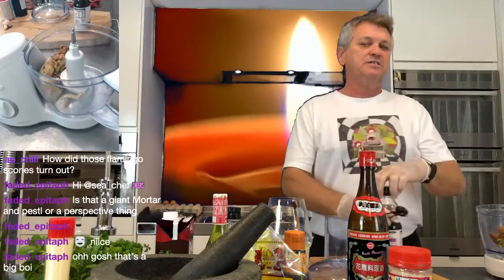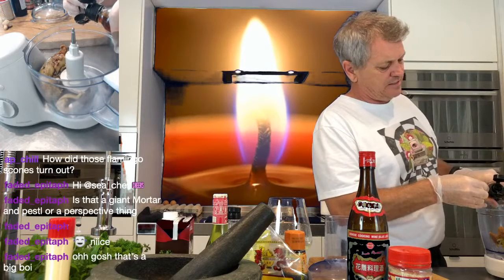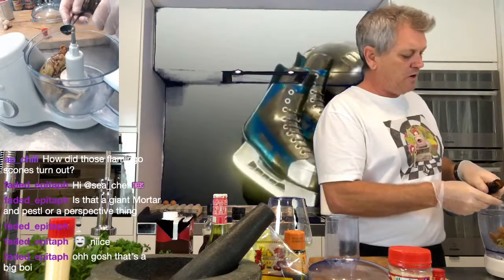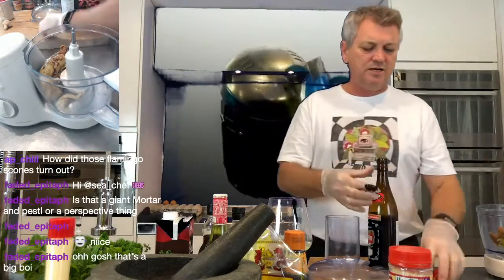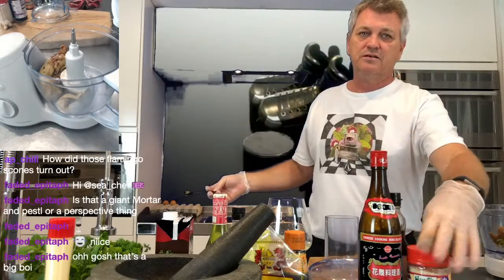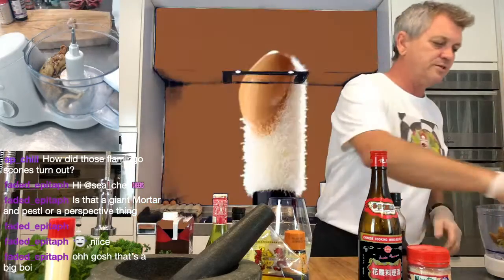So sesame's a quarter teaspoon. So just a tiny bit of sesame, because we all know sesame is great, but if you overdo it, you're gone. A quarter of Szechuan wine. That's all you need, because sometimes the Szechuan is a little bit overpowering for Westerners. All our Asian guests, they just froth on the Szechuan. Let's just call it sherry, for us mortals.